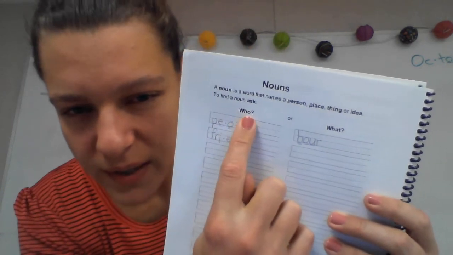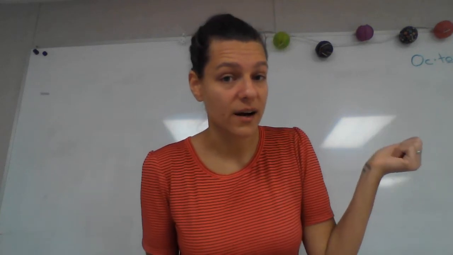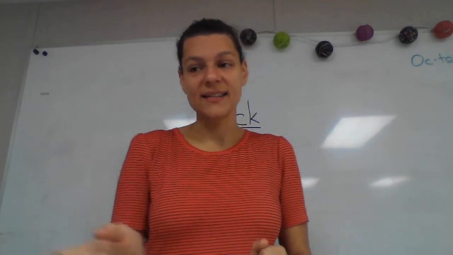All right, and as soccer, does it answer the question who or what? Let's see, if I said, what is a game that you play with your feet, we would say soccer. All right, so soccer is going to go under our what column. Now what are the 2 syllables we need to write to spell soccer, because it's a 2-syllable word? Good, sock, cur. Sock, cur is how we spell it. And which do we use? Good, the er. So write that and say it while you write it.